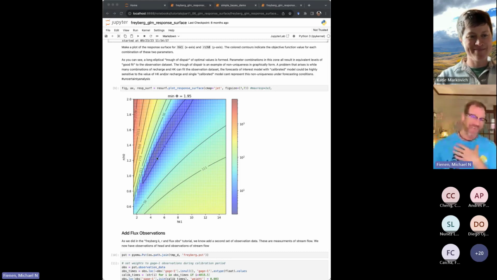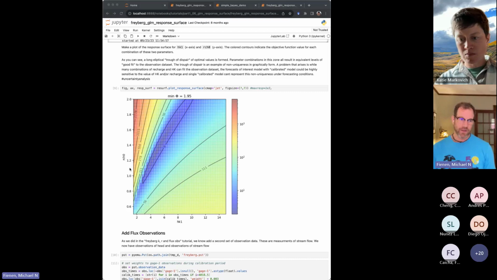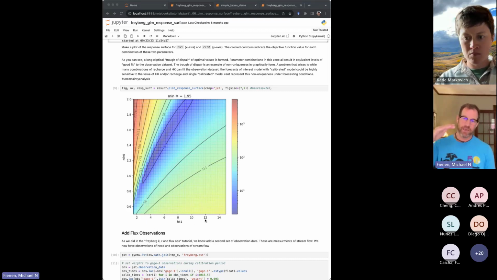And the reason is, anywhere along here, we've got a combination of hydraulic conductivity and recharge values that give us the same low value. And it's really non-unique. This is pretty well known if you look back at the groundwater equations. The hydraulic conductivity and recharge are very well correlated. If you increase hydraulic conductivity, that's going to tend to lower heads.